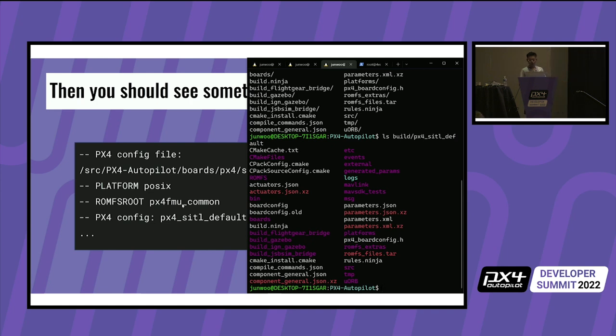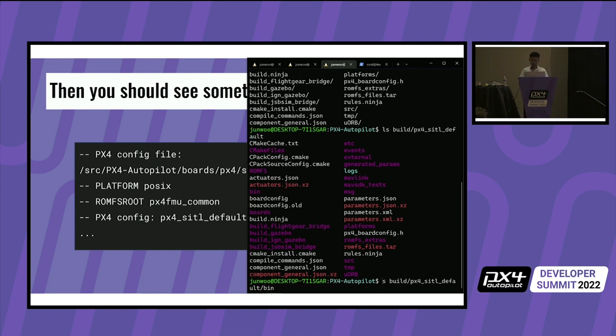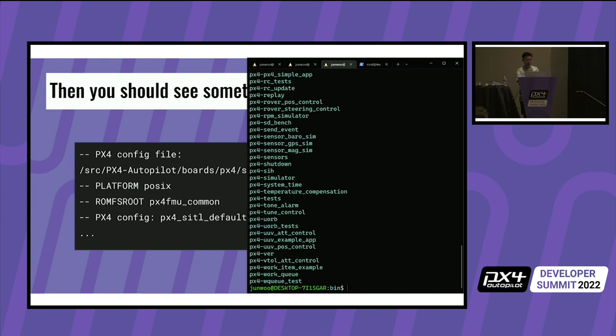And these files are everything it needs to run and install PX4 for a target for SITL. Here you will have uORB, because it's a central concept, and all the MAVLink definitions, because as I described, it's a peripheral that PX4 utilizes, so it needs a reference to what kind of MAVLink messages it uses, and those are therefore built in the build as well. The most fascinating part is the bin directory, because we are running on SITL, we can actually execute all these different modules, like individual tests, one by one, natively from the shell.